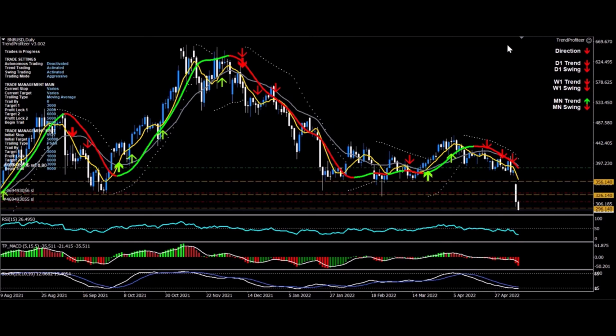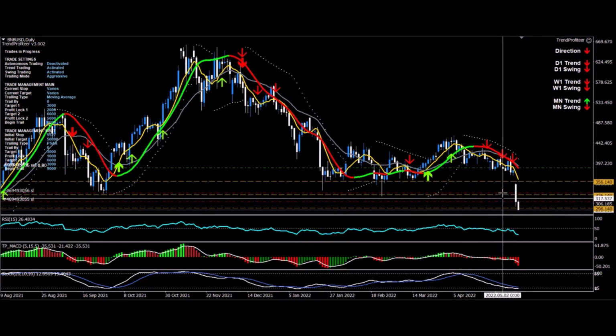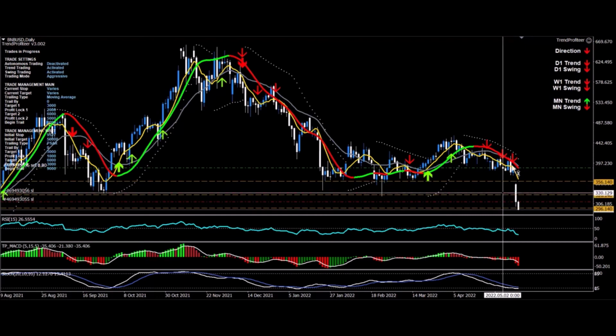Okay, so I've come back and modified my stops for both parts of my trade. You can see I've placed the first part of my trade around 310 and the second part of my trade at 330. Now, I got in at 386. So the thing is, the pips are there. I'm going to secure as much profits as I can.